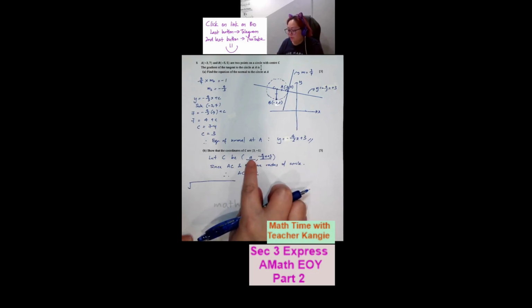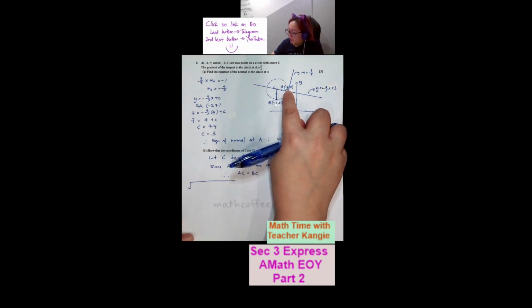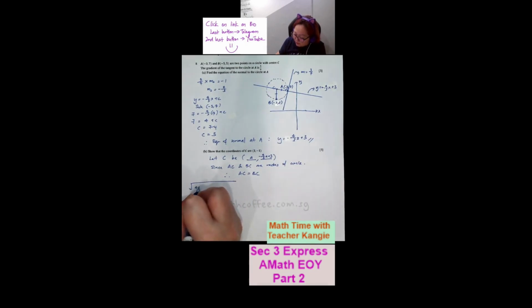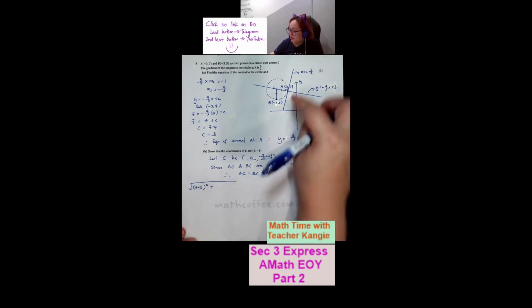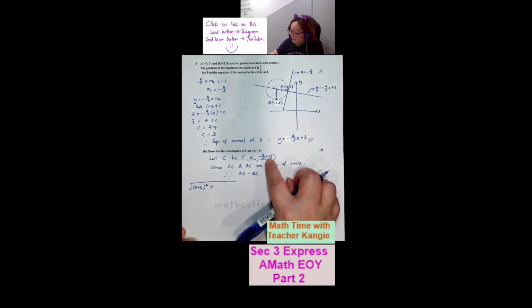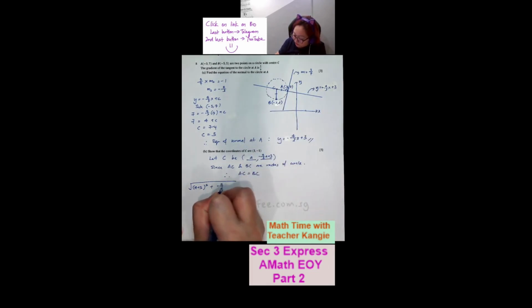Look at these two. Where's my A? My point A is this one. Okay, I'm going to write it out. Point A is here. So I'm going to take a minus 3. See, a minus 3. So it will be a plus 3 squared plus a minus 3. This minus 4. So I will have minus 4 over 3 a plus 3 minus 7, and square. This is the length of AC.